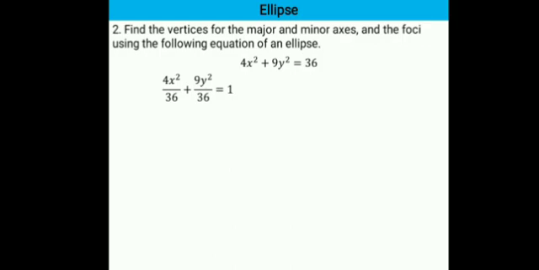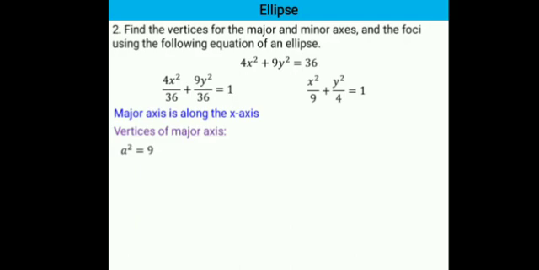We can still simplify the given equation. We now have x squared all over 9 plus y squared all over 4 is equal to 1. So we now get the standard form of the given equation. Let us now get the major axis. We can find there that the highest denominator is 9, and it is on the x squared. So the major axis is along the x-axis.